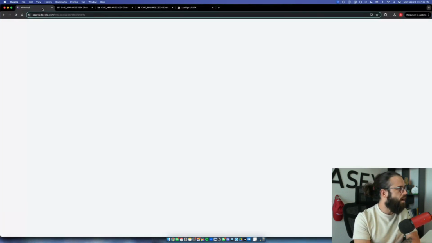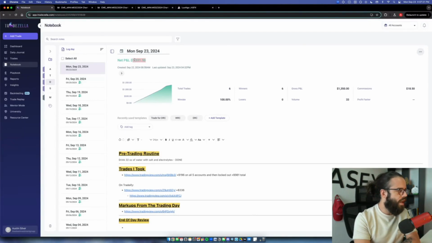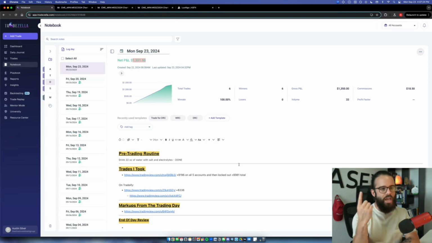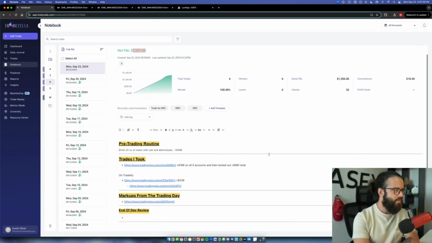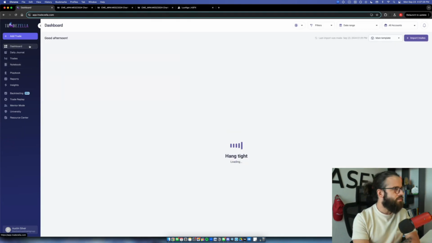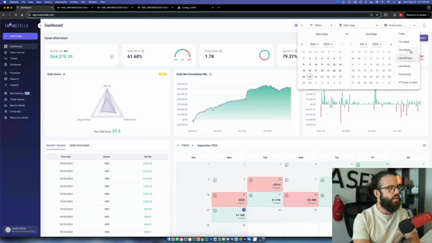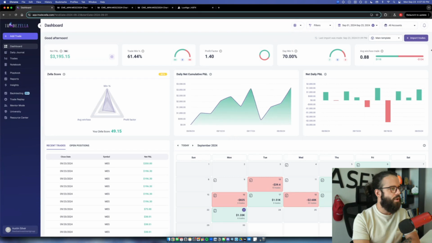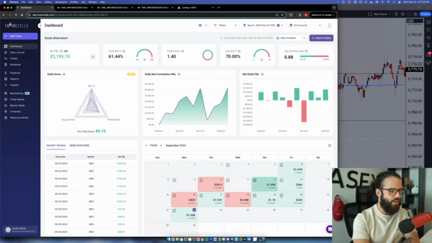But a P&L of $1,300 today across 5 XFAs with Top Step and 1 instant funded account with Tradeify, it's pretty good. And as you can see, the month, if I go like this, month is looking good. There's your monthly calendar snapshot. Month is at equity highs here as of today. So that's good. Looks like we'll be able to finish this month strong if we can have a good week this week.